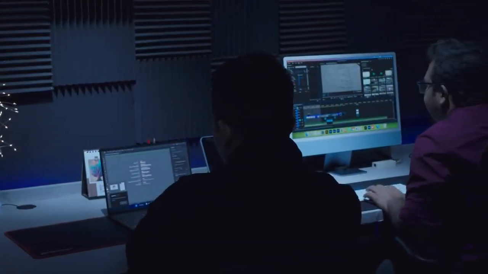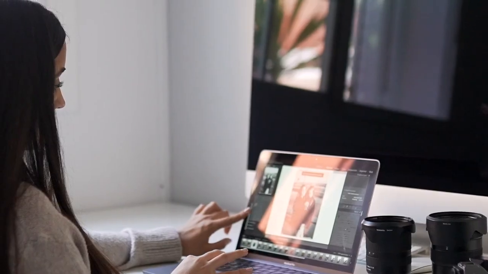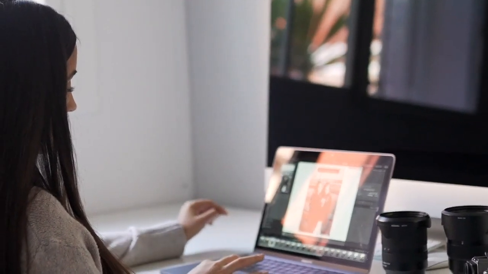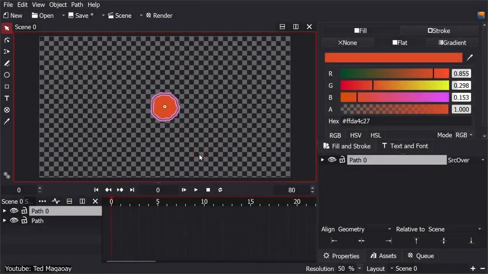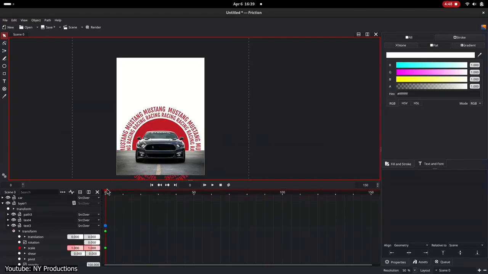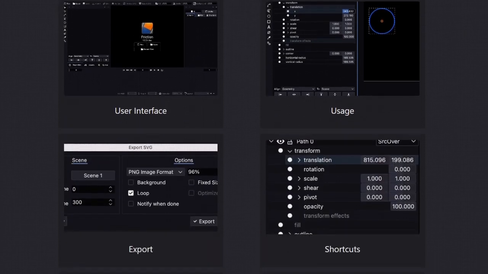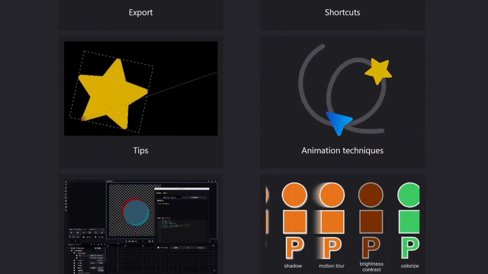Let's face it, learning a new software can be intimidating, but some programs make the process smoother than others. So which one is easier to pick up? Friction is designed to be lightweight and relatively easy to get into, especially for those already familiar with animation and motion graphics software. The minimalist interface helps new users focus on the essentials, and its lightweight design makes the learning process more straightforward. However, because it lacks a large tutorial base compared to After Effects, beginners might find it harder to get resources and troubleshooting help.